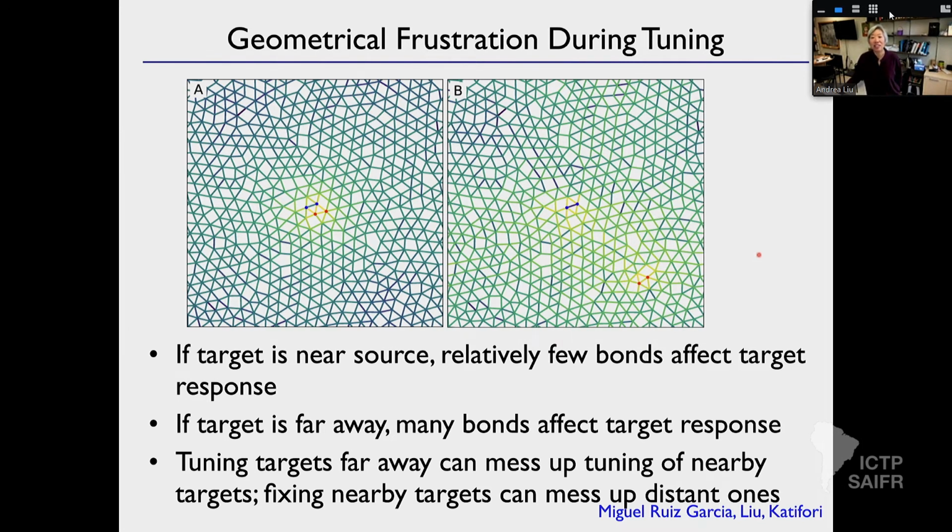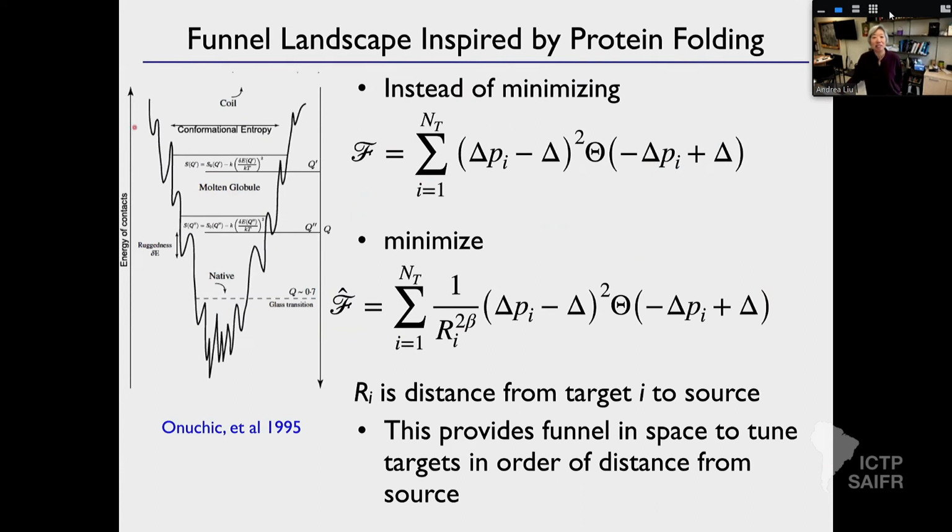And what he figured out was sort of cool. You take this idea from protein folding of a funneled landscape. Our usual thing is we want our target pressure drop at target i to be the desired target pressure drop, right? And here we just put on a step function. We're usually doing an inequality, actually, where we just want it to be bigger than this desired target drop. It doesn't have to be exactly equal. We can make it bigger. Doesn't matter whether we do this; that doesn't change things too much.